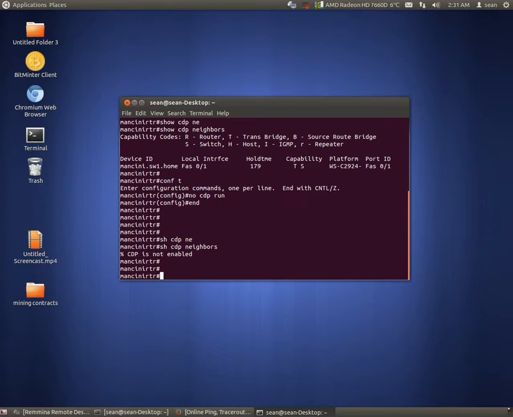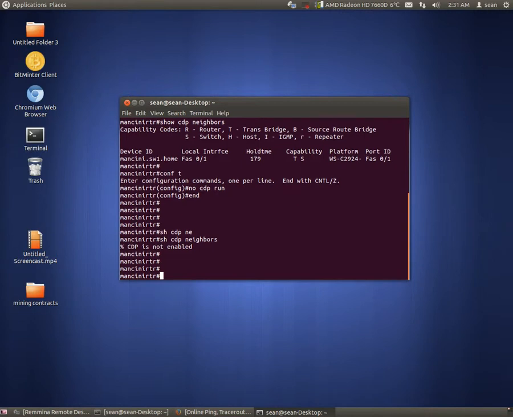Kind of like what you'd do on a Windows server or Linux server by shutting down a process that we know is vulnerable, or shutting down processes that we don't need. There are tons of network mapping software out there. CDP is not needed by any means for day-to-day operations. It's just, again, a convenient tool that can be exploited.